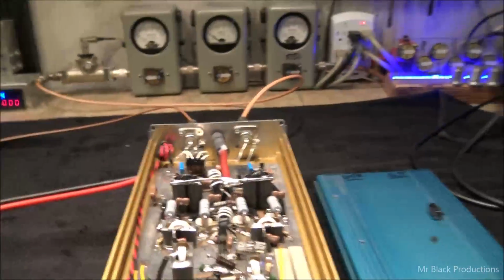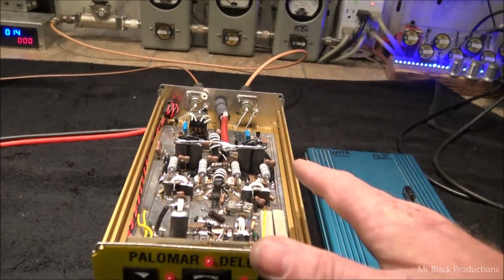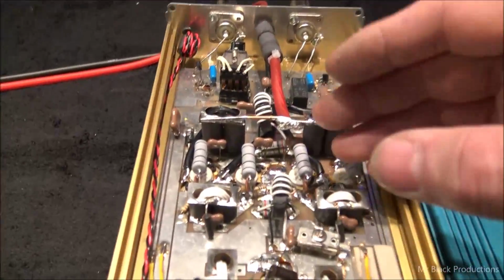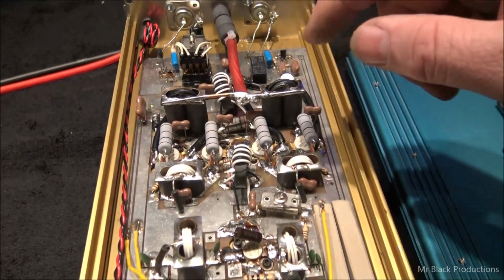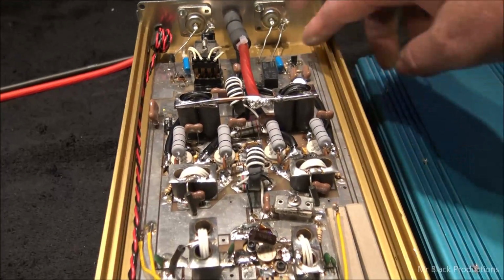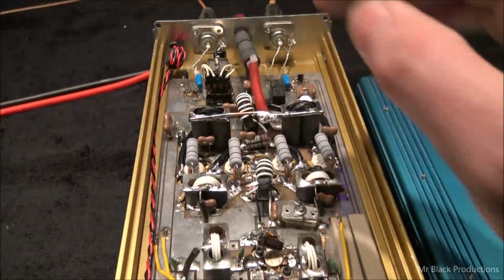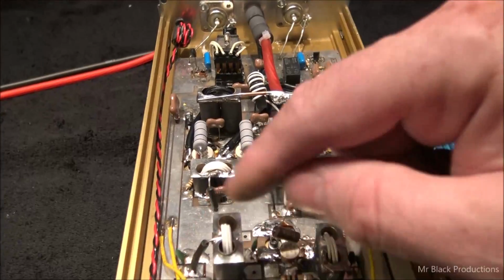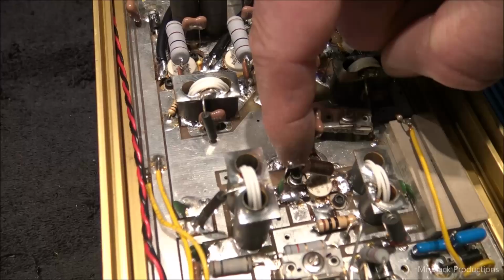Now, the other thing we did is we gave the power wire an upgrade on the inside. We changed the distribution bus a little bit. Now, these Palomars are really poor for ground. Your ground bus, the actual ground return, is the cabinet, but they bring it down the edge of the cabinet and they let the pressure of the anodization of the board floating back and forth in there carry the ground. The problem is they don't bring the ground into the center of the cabinet anywhere. So we went ahead and we added a ground down here on the transistor.